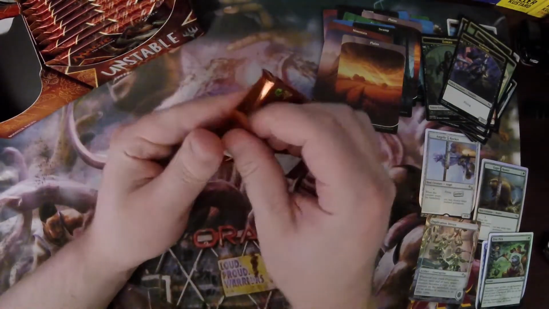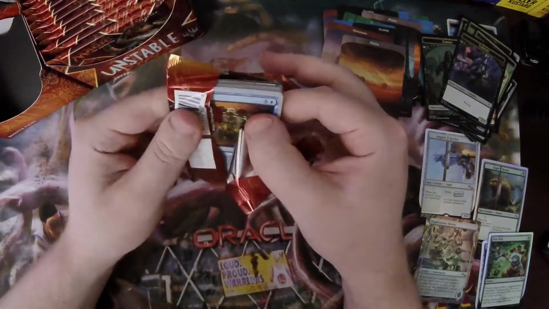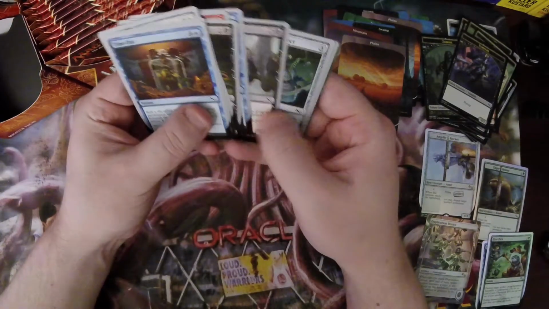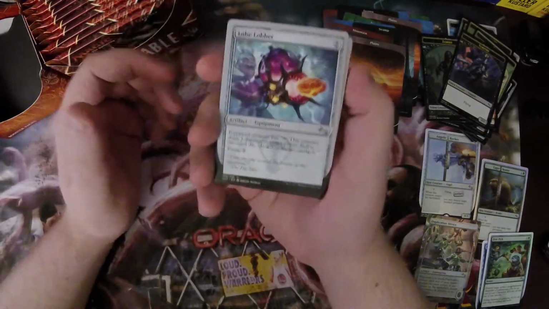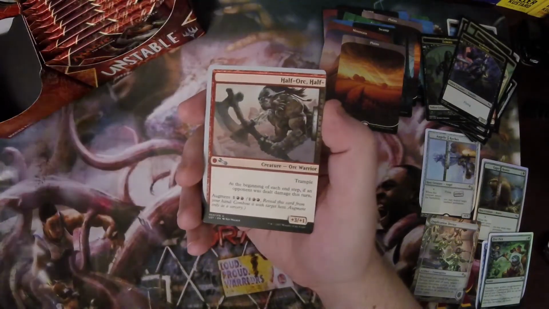Ooh, last pack of the first half of the box. Jeez. It's been a while since I've done a box opening, so I kind of forgot how long it can take, especially if you read as many of them as I have been. Alright, got a Low Blobber. Kindly Cognition. Half Orc, half.